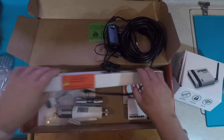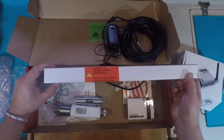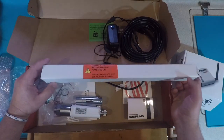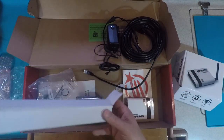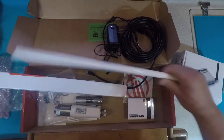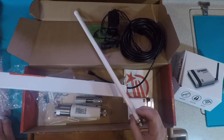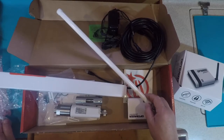It also comes with the antenna. There's a very large red sticker that says connect the antenna before powering on or you'll burn it out. So we'll be sure to do that, and we'll get this up and on the boat and see exactly what it looks like before and after as far as our signal and if it was worth our purchase price.